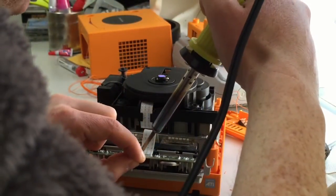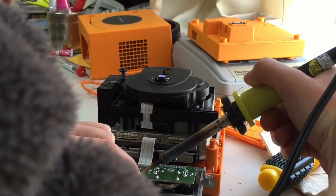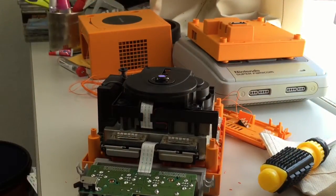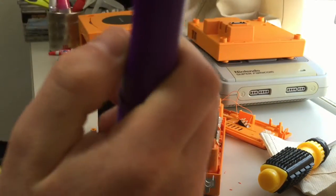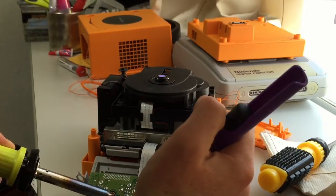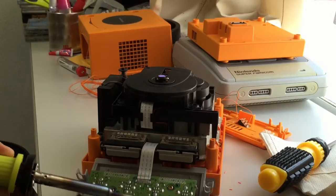This happened last time as well. It comes out at a funny angle. Right, that side's completely clear of solder. I might have to just pick up my pump, which is probably the wisest idea I've ever had. Oh, there you go. First time more or less, and it's cleared all the solder.